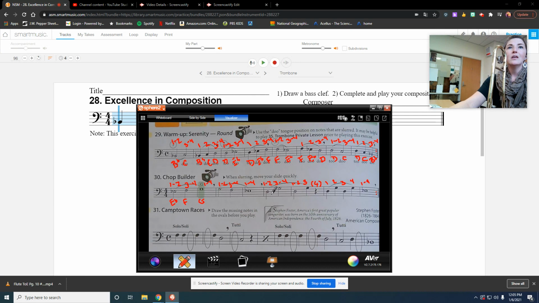Very happy there. There's another thing that makes it tricky though. Because you're slurring, you are not going to use your tongue like you were before, doing the loo, do, do, loo, loo. So you're just going to use no tongue. And you're going to have to think ooh, ee, ooh, ee, ooh, ee, to get the lips slightly looser then slightly tighter to get from the low note to the high note. Ooh, ee, ooh, ee, ooh. Or like the Minions, be-do, be-do.